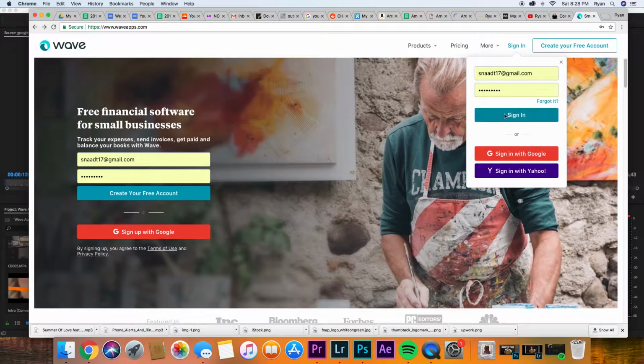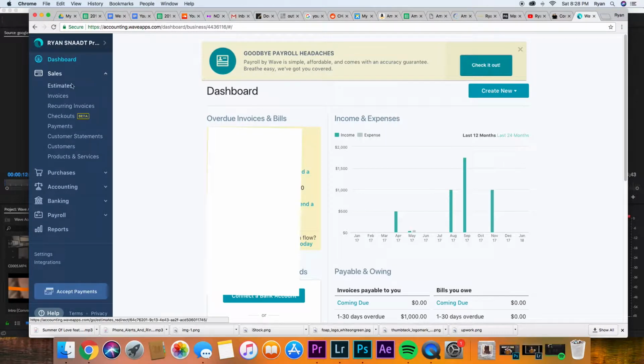How Wave works is you sign up, you just use an email address to log in, you put in your company information, a logo if you have it, pop all that information in there, and then you're just going to have to add in manually right off the bat some of your services. So it is a little bit of time and effort on the front end just getting all your services in there, but a lot of the time I'm just invoicing for one video, so I can just put video, and then have a description box where I put in some detail.